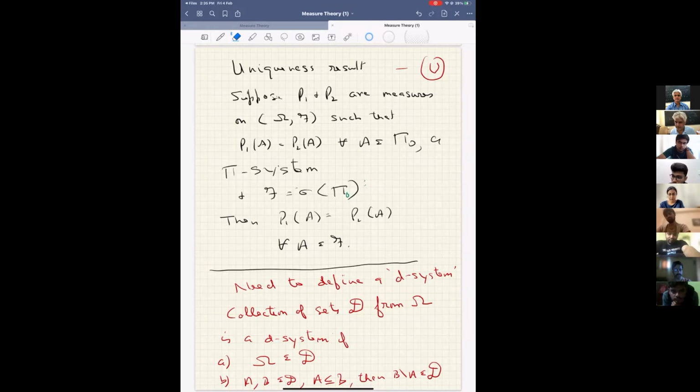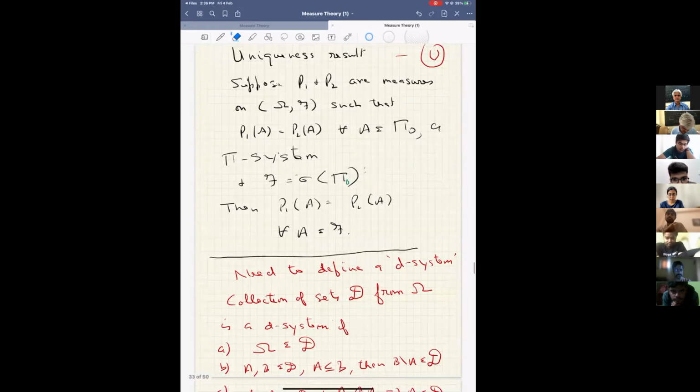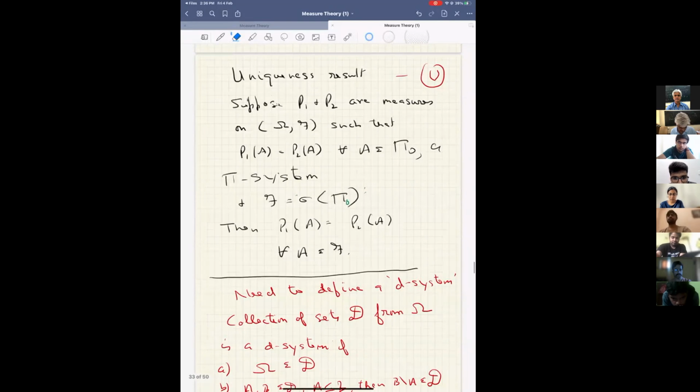I should have written that here. And F is the smallest sigma algebra which contains the set pi 0. I somehow thought maybe I mentioned it later. So think of pi 0 as just being half lines, minus infinity to a, closed interval. Then if you take the intersection, it's closed under intersections. And the smallest sigma algebra which includes all these half lines, you can see, if you haven't already, is just the Borel sigma algebra, the smallest sigma algebra that contains the open sets.